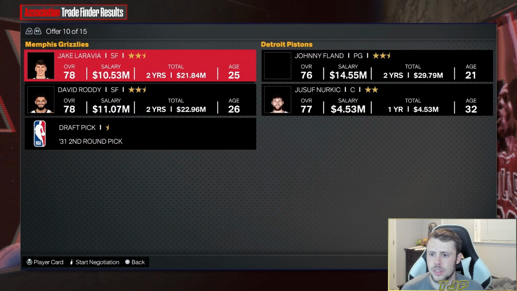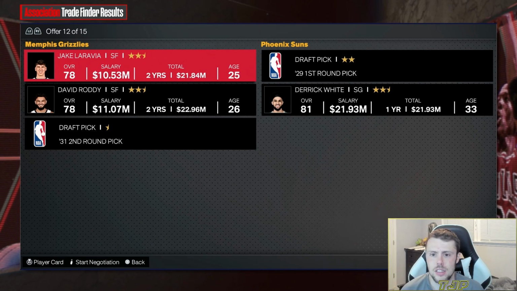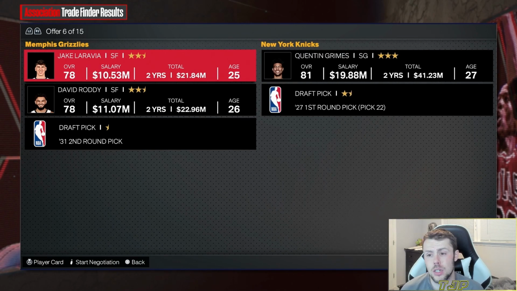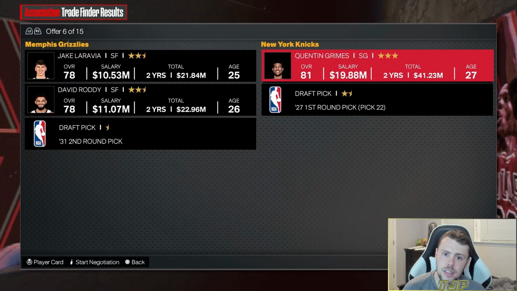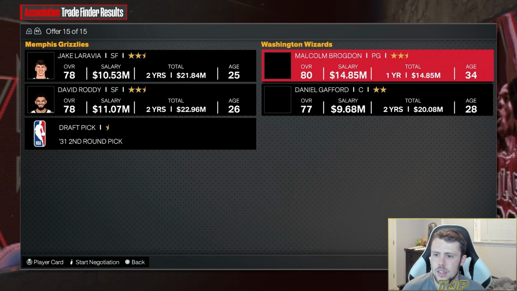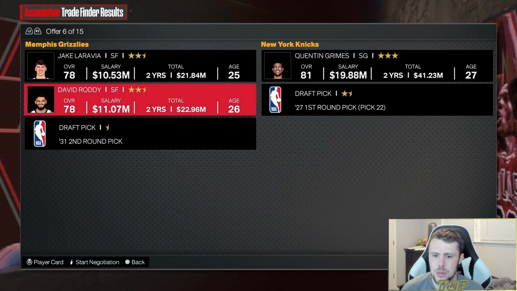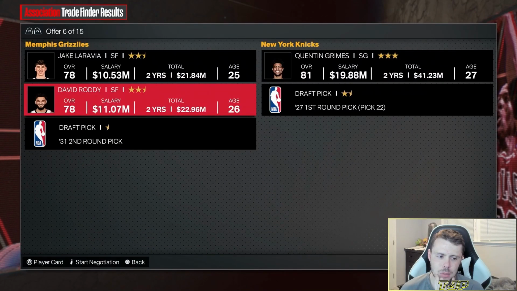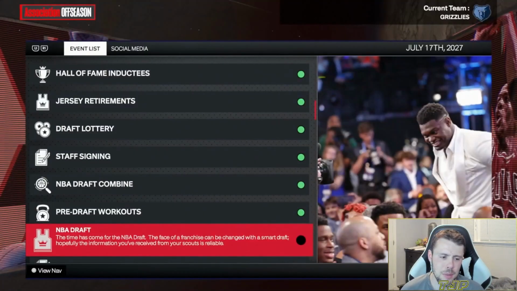That doesn't really help. I mean, Derek White's a good option from the Suns. If I wanted to go Derek White or Quentin Grimes, that's different. Pick 22 as well. From the Knicks. I might do that, actually. Get Quentin Grimes on this team. Does that make us better? A little bit. It gives us a little bit more flexibility. You get rid of LaRavia and Roddy. Yeah, we'll do that. We'll get pick 22 as well. So, I'm fine with that move there with the Knicks.